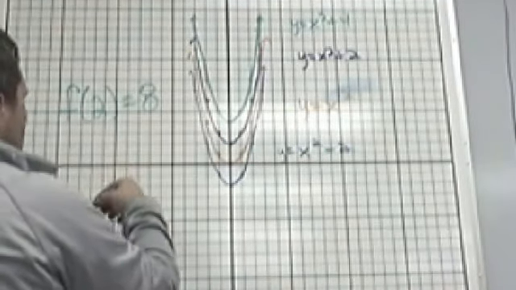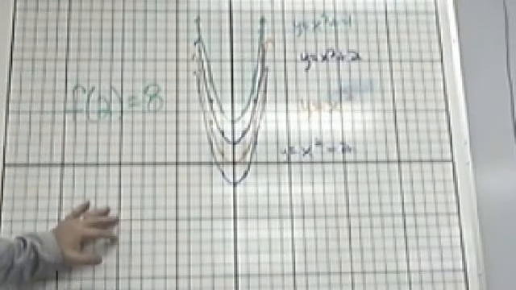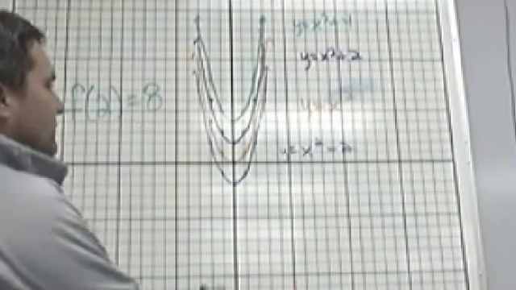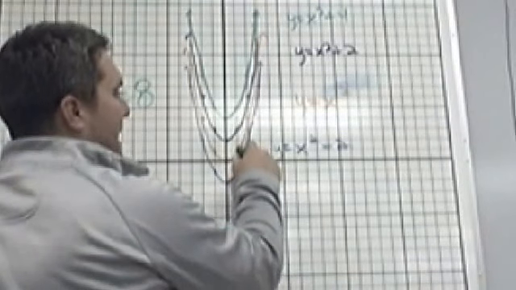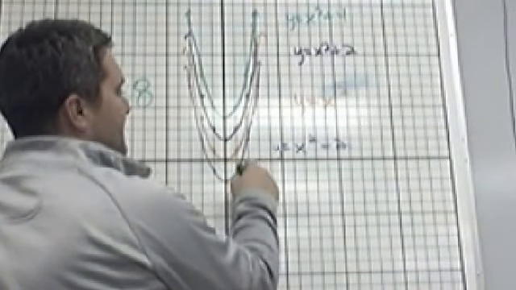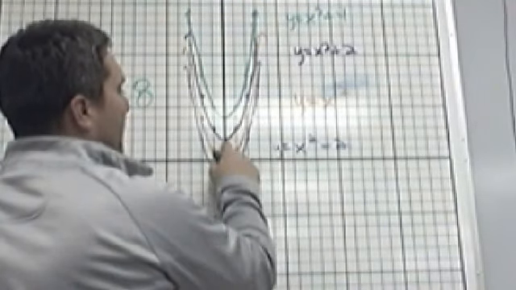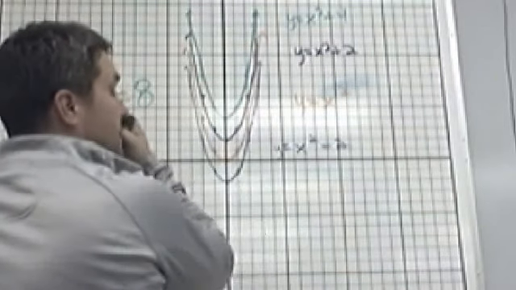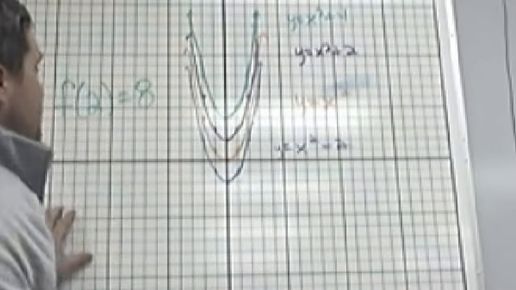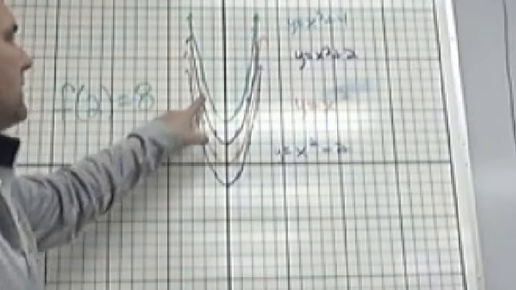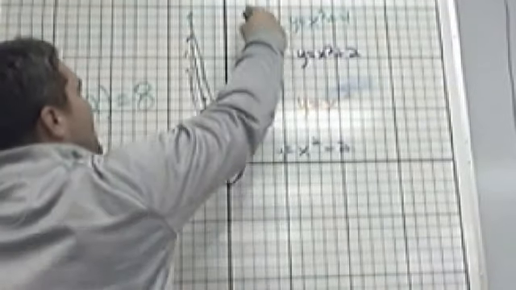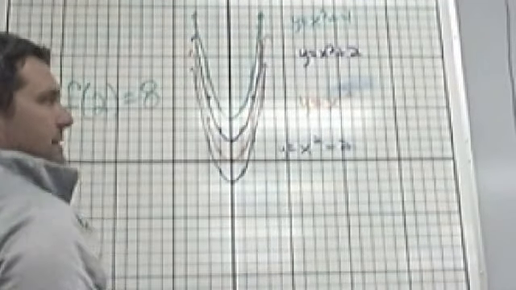That's called an initial condition. All it means is when x is 2, y is 8. Is that true on the blue one? When x is 2, is y 8? No, it's 2. How about on the orange? When x is 2, it's 4. How about on the purple? When x is 2, it's 6. How about on the green? When x is 2, y is 8. This is the only parabola that's going to go through 2, 8.